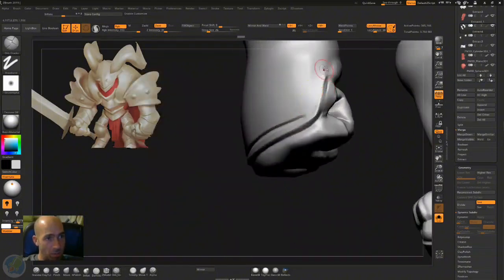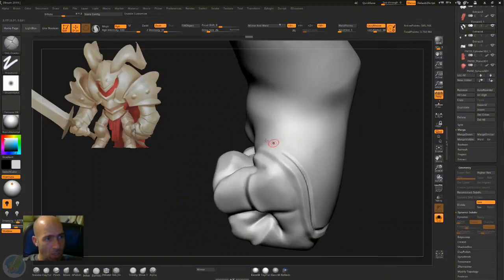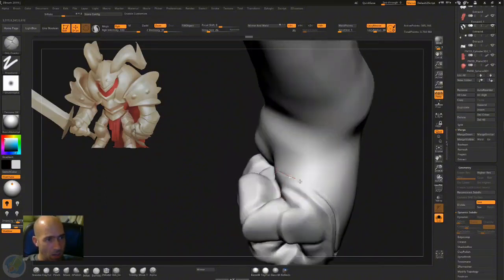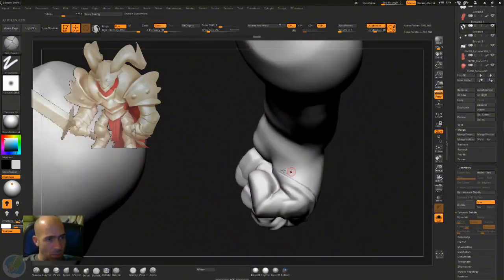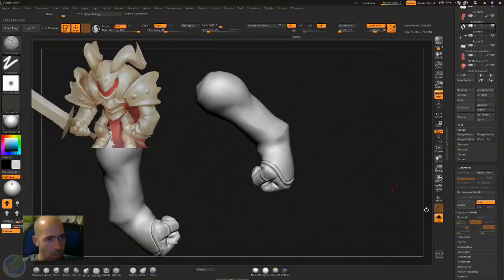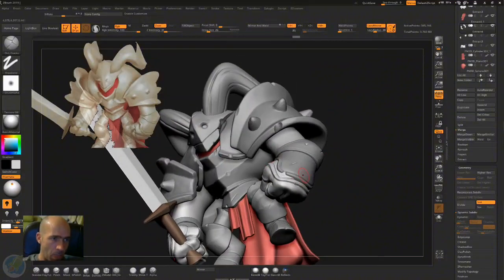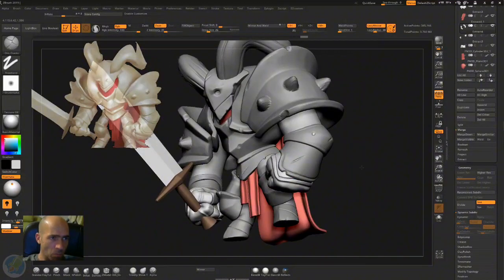That's the purpose of what we are doing here. This wouldn't be that visible in this area, but let's do it anyway. And let's see it with everything. Looking kind of cool.